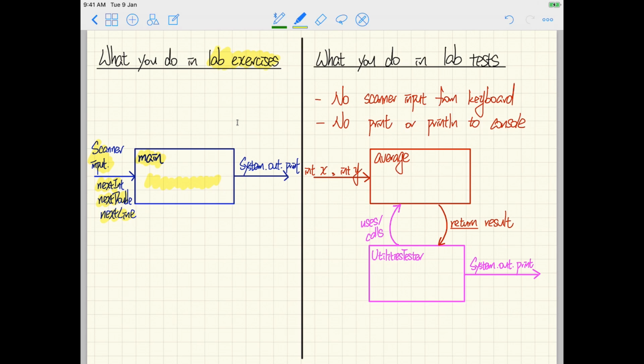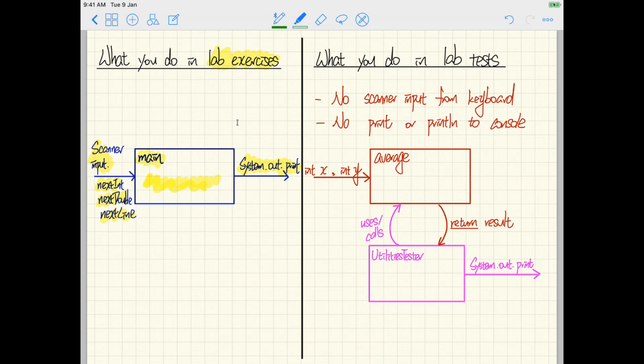For example, if you read in the radius from the user, you have to do some computation for the perimeter and also for the circle. Whatever you do, eventually, how do you produce the output for your program? You simply say System.out.print or System.out.println. So you read from the keyboard, do some processing internally, and then output to the console. That's the workflow we are used to up to now.